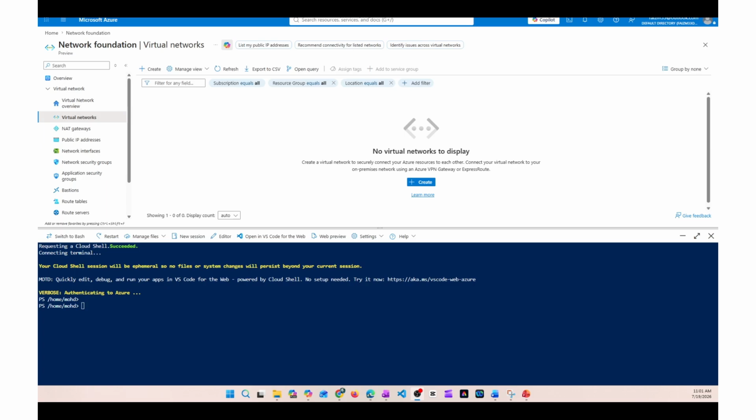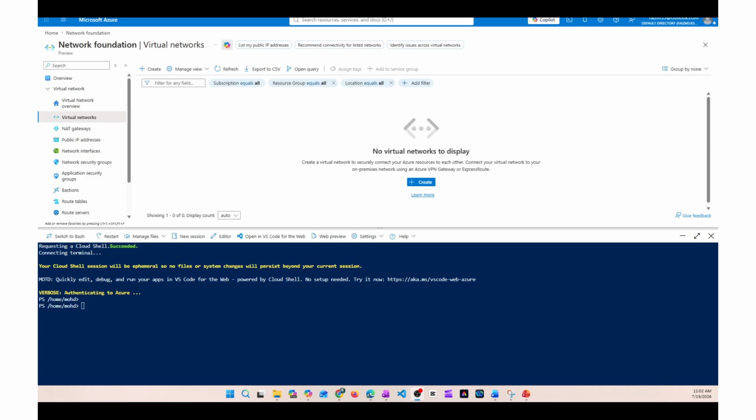Unlike traditional VPN connections that rely on the public internet, ExpressRoute provides a dedicated private connection between your on-prem infrastructure and Microsoft Azure. This means high reliability, lower latency, better security, and predictable network performance for your applications and workloads.